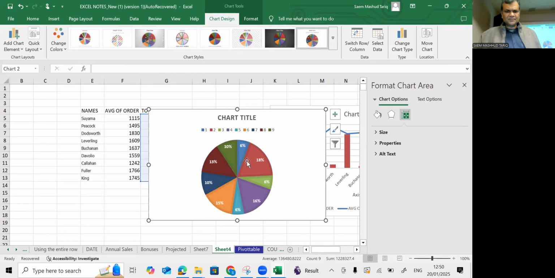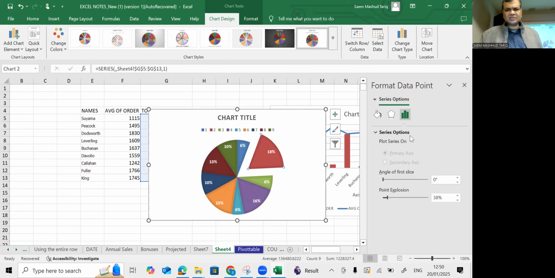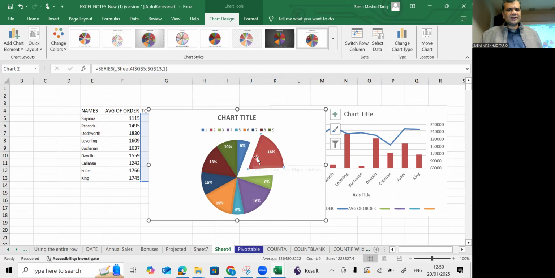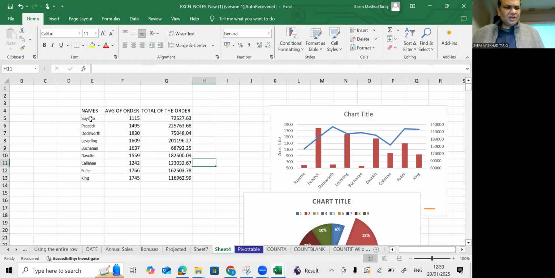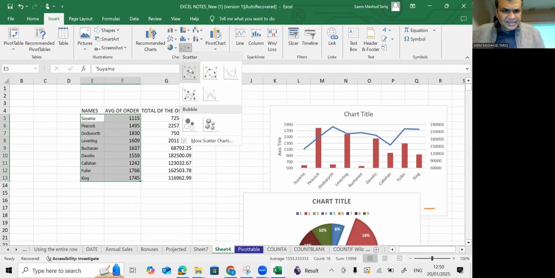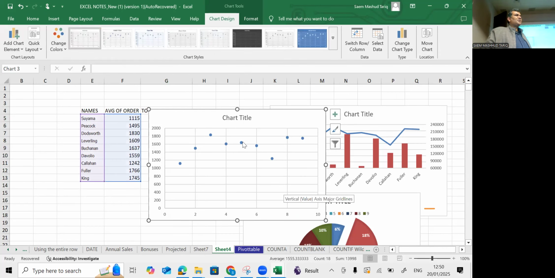Exactly, when I have a single value. So if I select this, that's a pie chart. You can even click and drag. You've done the past papers, I'm pretty sure most of you have done this. You can drag it out the same way. But pie charts are used for single values, a single column. Okay? And then we also have a scattered chart. So if I select this and somehow make a scattered chart, a scattered chart is used mostly in business analysis. Okay. It's used for lesser values, not too many values, because they will overlap, obviously.